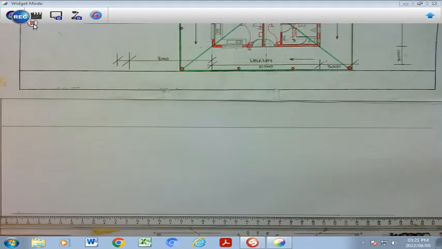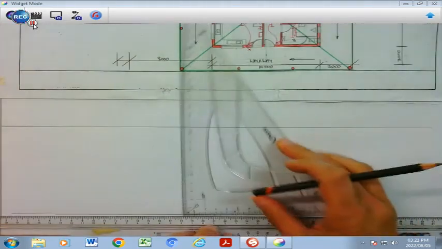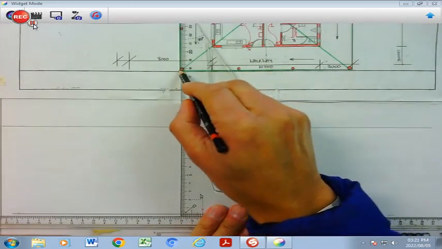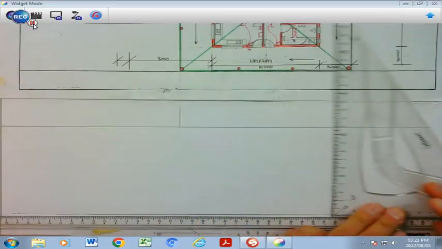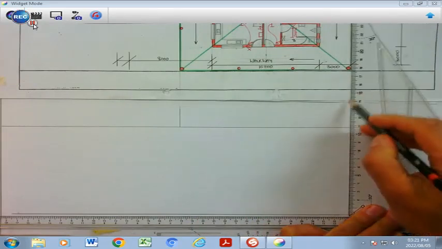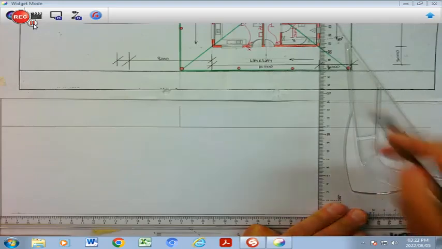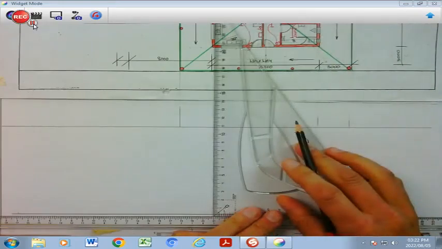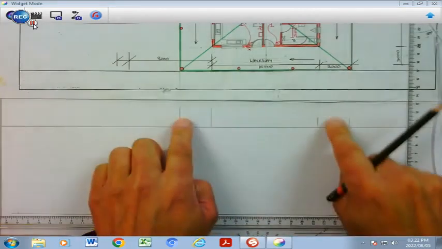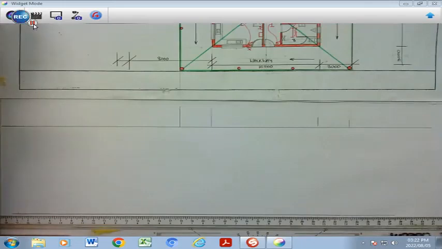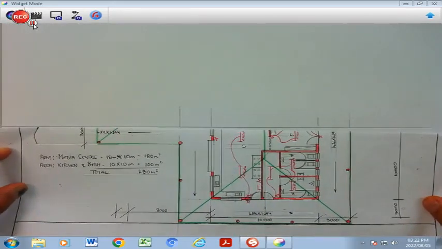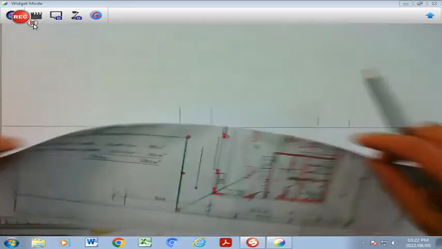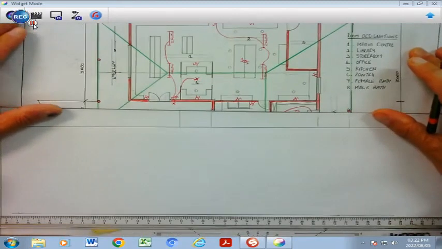and then I'm going to take my set square, and I'm going to bring this down, which is going to be the end of my walkway, and the end of my walkway here as well. And then I'm going to have my walls, which would be here, and my wall, that would be there. So that's going to be my wall, and this is going to be my walkway. And then further back, if those two are my walkways, I have another piece here, which is going to be that over there. So I have to put that in as well.